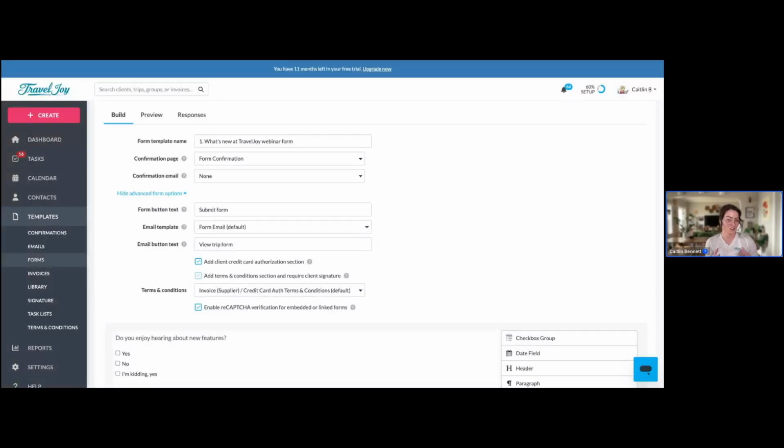This is the process, and you've probably come in contact with it before. The game of trying to determine which pictures have buses in them or bicycles in them, the verify you're a human process, if you will. Now, we do have this able to be used on embedded forms as well as form links, but just keep in mind that it's a little bit smarter than making you do a puzzle every single time.